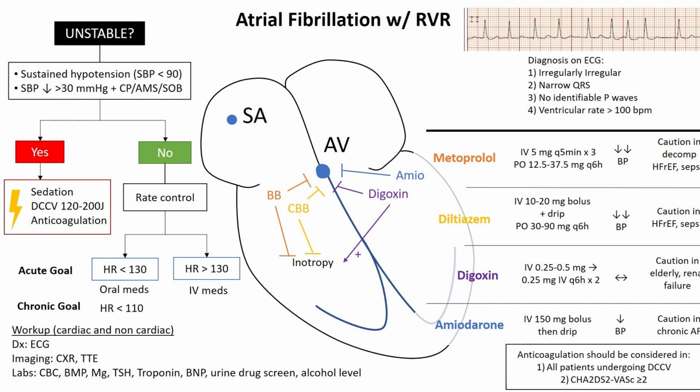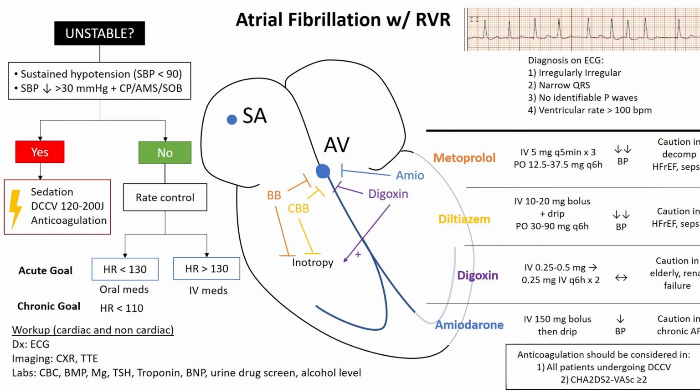to be rate control drugs such as metoprolol, Cardizem. But when treating AFib RVR, you need to think of one thing. A, is the patient symptomatic? If it's a very short burst or paroxysmal event, they may not be. Or they may have symptoms such as syncope, chest pain, shortness of breath.